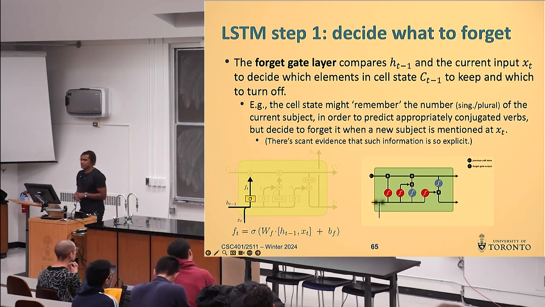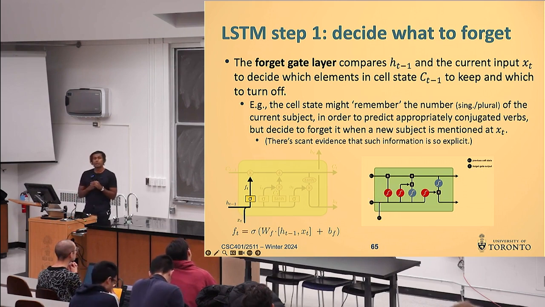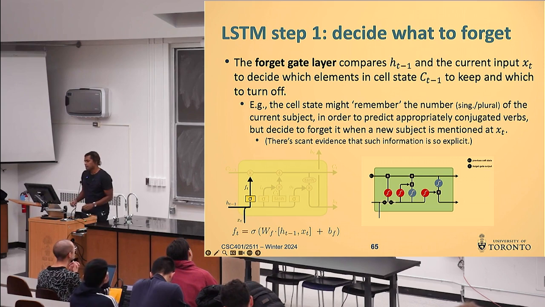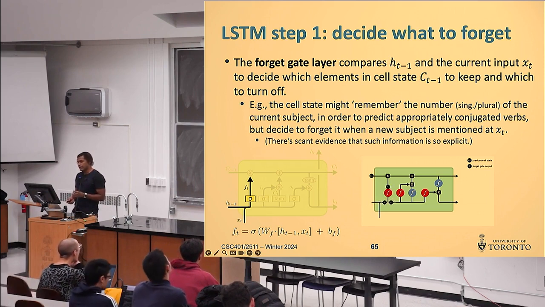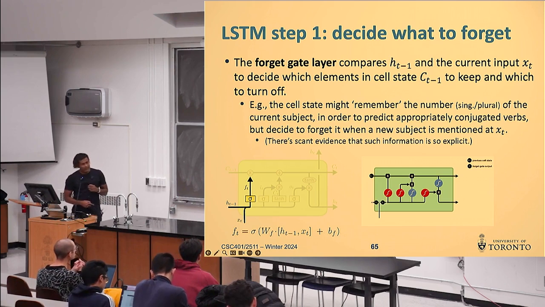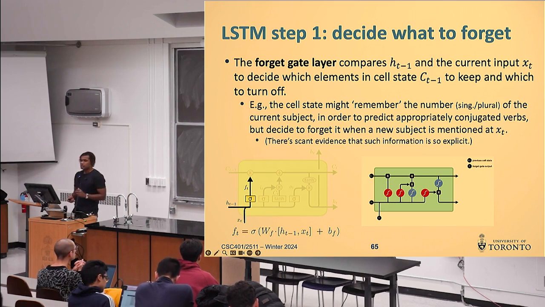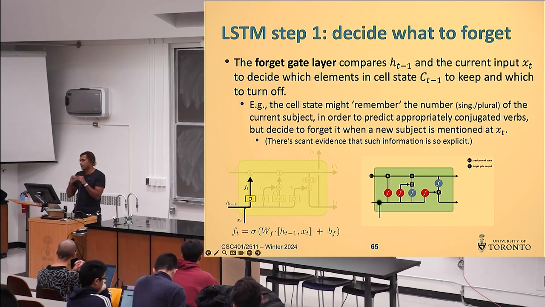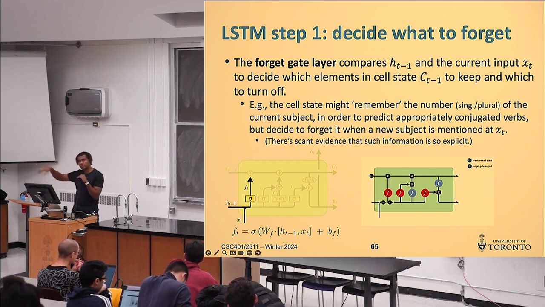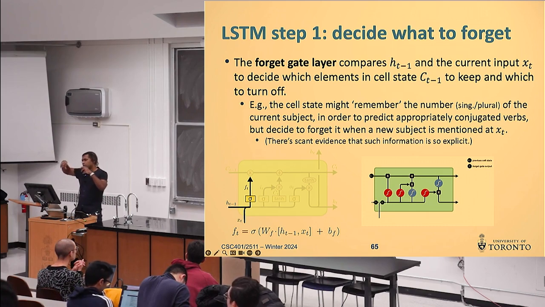Okay, so the first step is the so-called forget gate layer, where it decides what information we want to forget. You have the previous hidden state and the input at time t, and that goes through a forget gate, and that's output as ft over here. You can think of this intuitively: let's say you're trying to decide what the conjugate verb should be for a subject. So he is running or he was running versus they were running, right? So it could be that you have they were running, and then a new subject appears, so you want to forget the previous subject of the sentence.